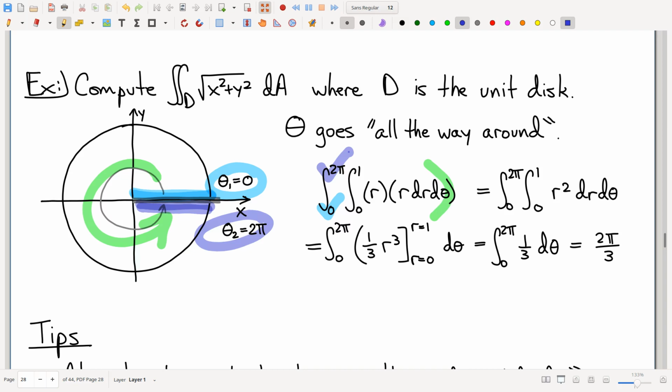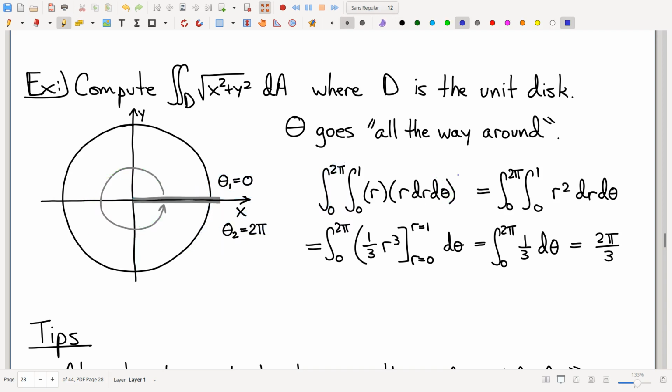Okay, now let's focus on a given theta slice. So some value of theta between those extremes. There's a theta slice. Notice that we are going to start at the origin, where, of course, R is 0. And we're going to end at that point on that curve, which is the unit circle, which has the equation R equals 1, where R is 1. And there you go. There's your bounds. No pullback needs to be visualized.